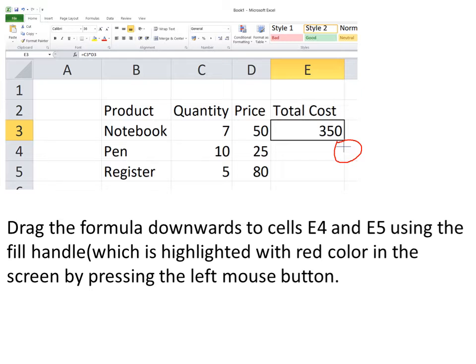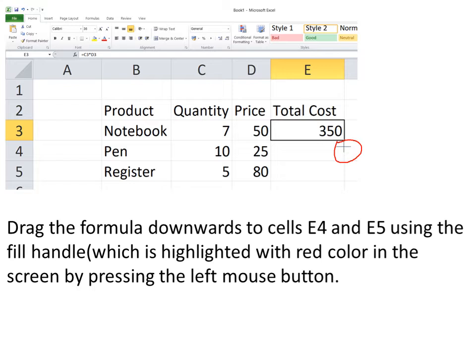Select the cell where the formula is there and keep your mouse pointer at the bottom of the cell so that the mouse pointer changes into a plus symbol. Here you can see the plus symbol highlighted with red color.